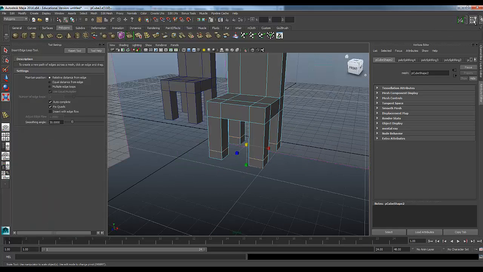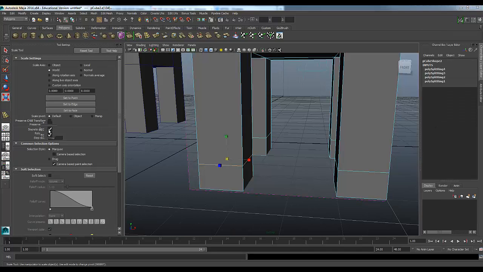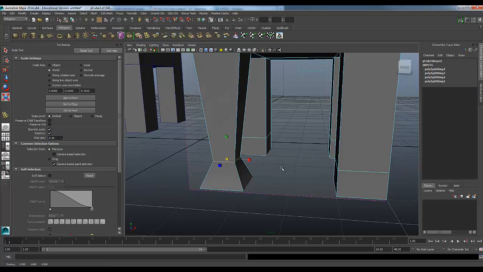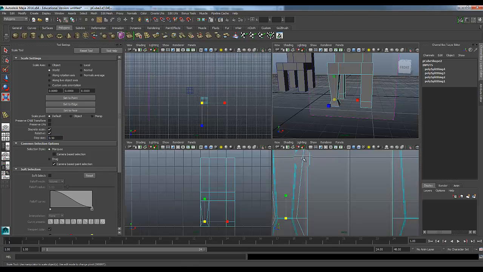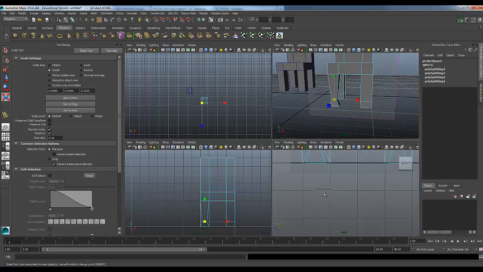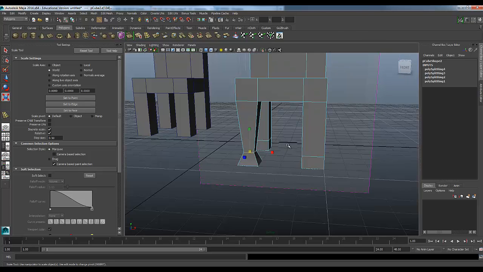So what I want to do is I want to go to my tool set. Alright, enable discrete scale, turn on relative. I want to scale these down by say 0.5. So pull this in, click. Is that about right? That's about right. Okay.